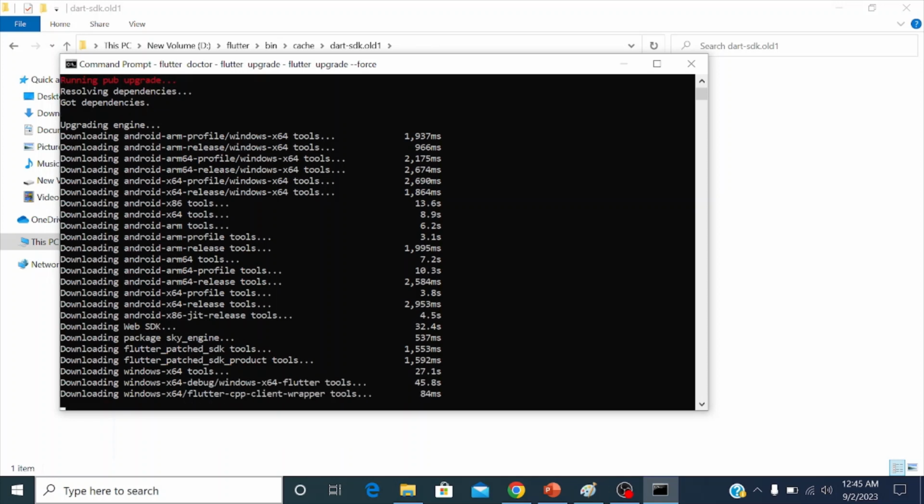It also helps to design and develop Flutter apps, and you can run those apps using VS Code as well.